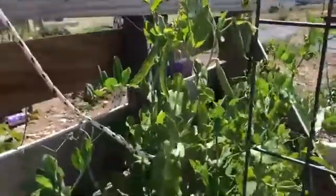I want to say that this for sure is an Old German, but I don't know. There's my sugar snap peas. As you see, there's so many more ready to be picked, even though we harvested yesterday.